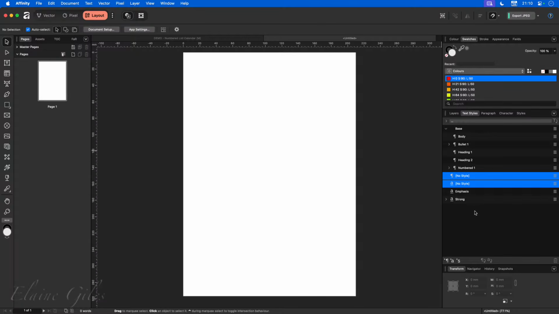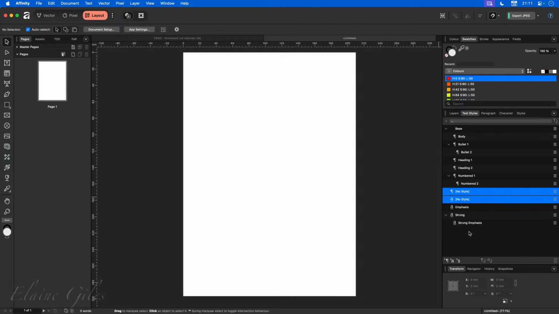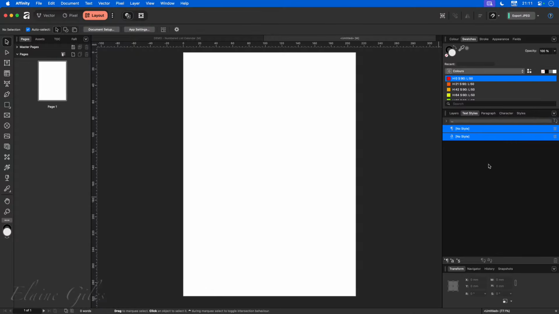But this is what I do if I create a new document like this and I think I wish I had my styles. So you can see the styles we've got here. That's it. That is all the styles. I've opened all of them and that is it. What I do is say File New. I then go into here and I say Delete Unused Styles. I've not even started yet, so that deletes the lot. It only leaves me with no style and no style. That's not deleting them from Affinity, it's deleting them from this file. Then what I need to do is go and import them.